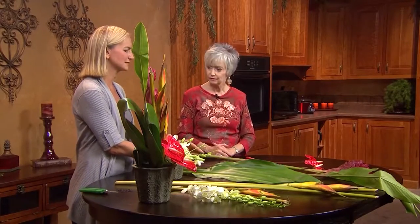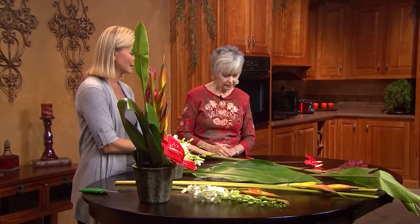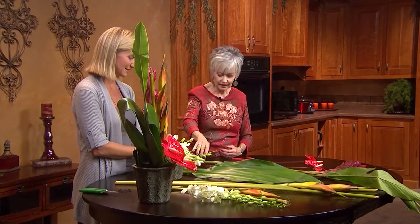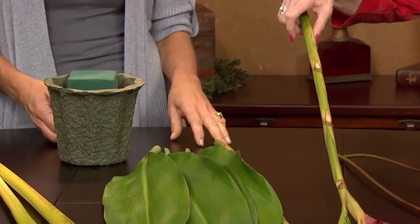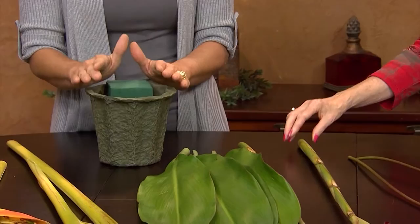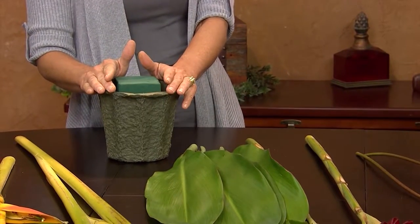But we're going to make one today, and we're going to do a little bit of trimming. But the joy of tropicals is there's not a lot of cleaning. There isn't a lot of the fluff you get with roses and some of the other flowers. Just none of that little nitty-gritty greenery. No fluff, just long stems, but very strong, solid stems. Banana tree pieces. They do, probably same family there. So one important thing we need to have is a very strong and tall container, because you will need the support.